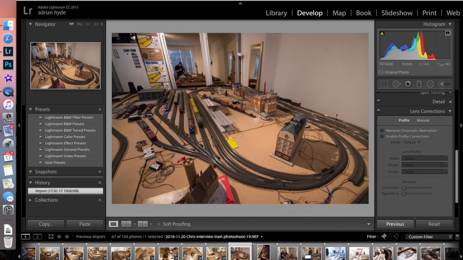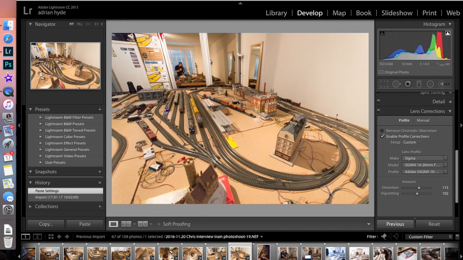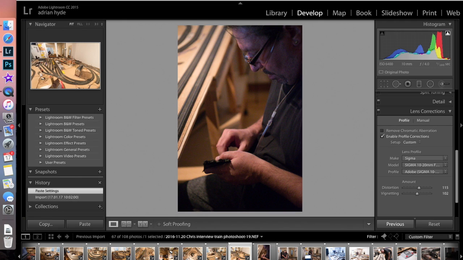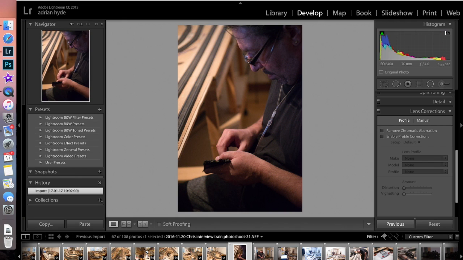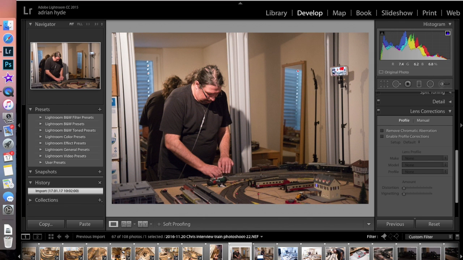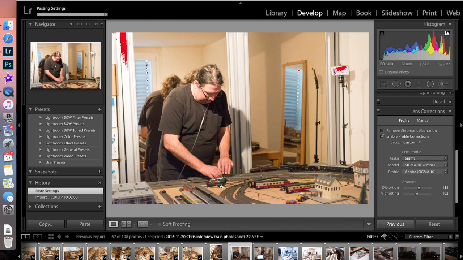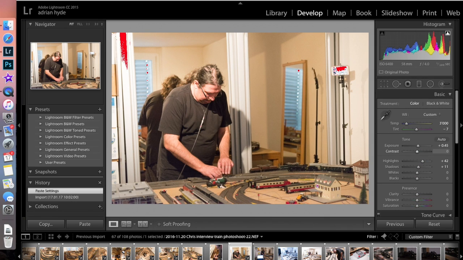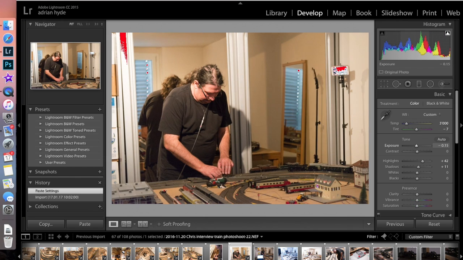I could actually just sync all of them that look similar. This one probably won't work with previous. Well, it has. But I think this might be nice in the black and white. But we'll come back and do that in a minute. So another previous here. We take this down, exposure just a little bit low.